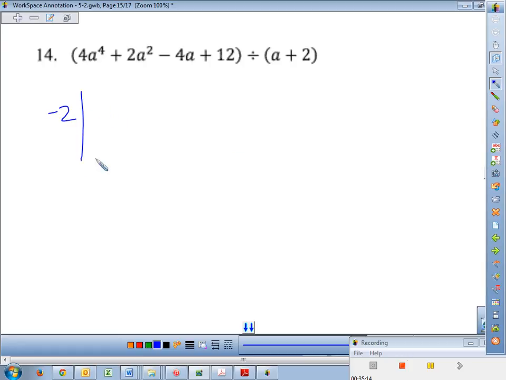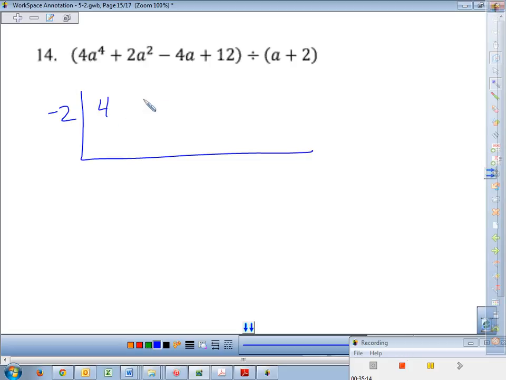Now, here's the question. Don't we put a negative 2 out here? This is a 4th degree polynomial, right? So is everyone represented in this polynomial? There are no 3rd degree terms in here, right? So we got to start with a 4, and what do we put in place of the 3rd degree term? We got to put a 0 there. It's very similar to when we were doing our matrices and writing that augmented matrix. If there wasn't a term there, you got to say that there's 0 of them there. Everybody has to be represented.